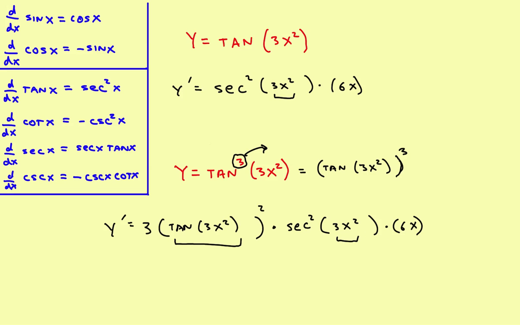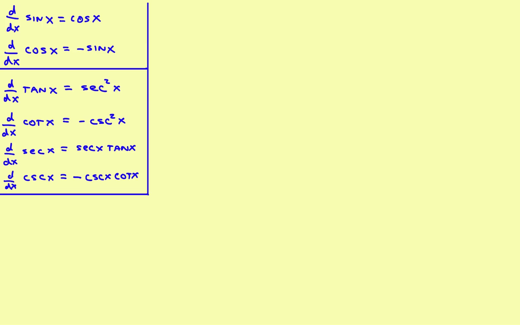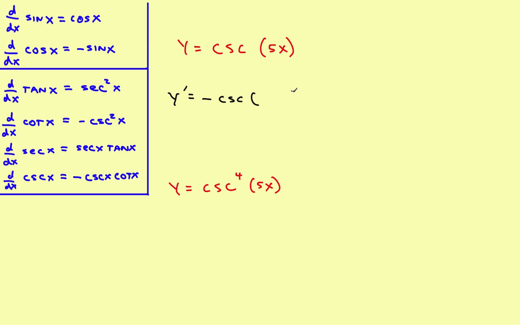Let's take a look at a couple more examples. Here's a cosecant and a cosecant to the fourth. On this one, the derivative of the cosecant is the negative of the cosecant cotangent. We'll write it like that and fill in the blanks later. That's the derivative of the outer function, then you rewrite the inner function — and actually do it twice because x shows up twice — times the derivative of what's on the inside. The derivative of 5x is 5, and you're done.